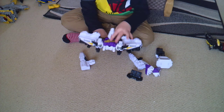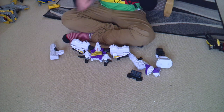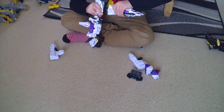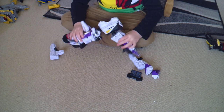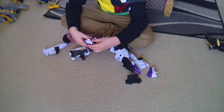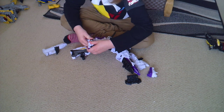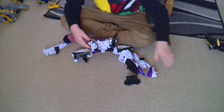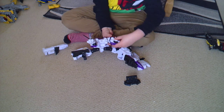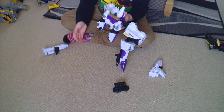Regular Megazord head, the combined mode head, and then you need this, stick it on there, and then get the fists, then put them on like that, so they're facing down, but still the white part facing forward. And then, so that's prepared.